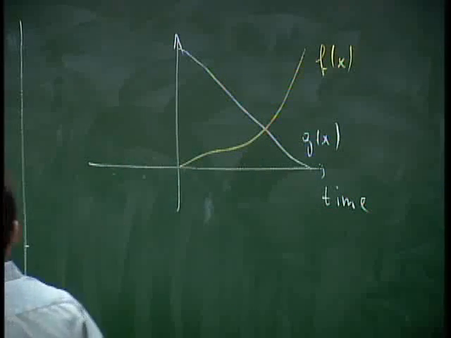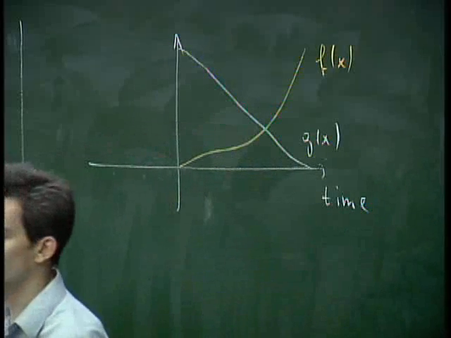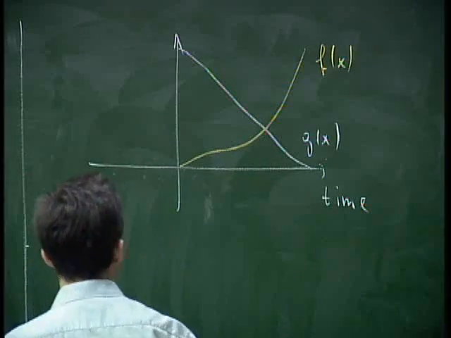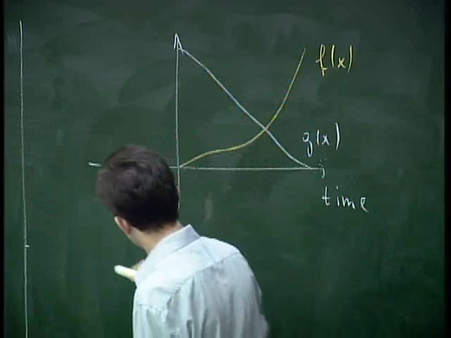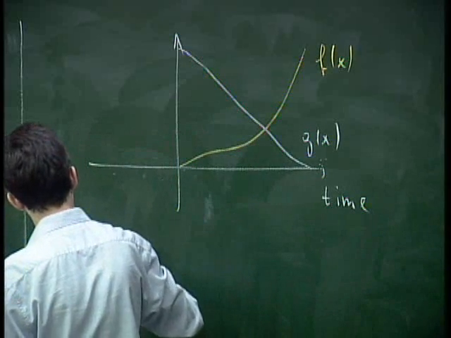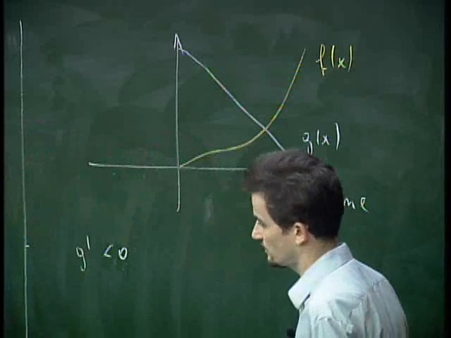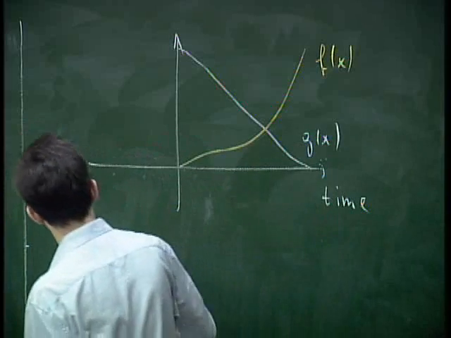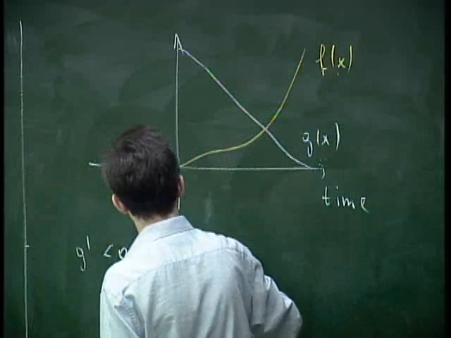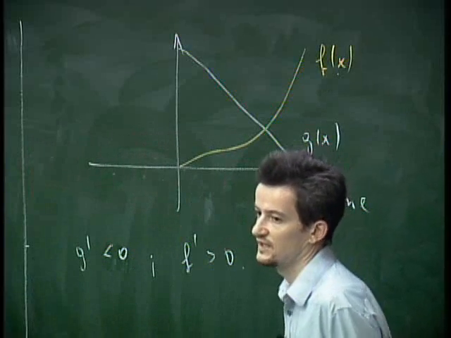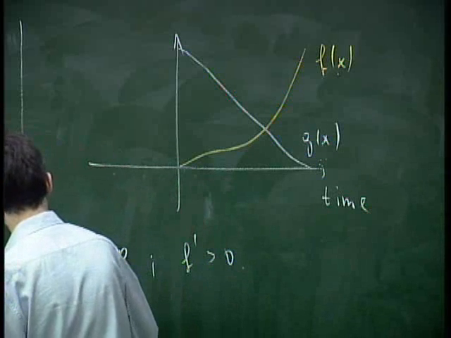What you have to assume is that g is decreasing and f is increasing. Now, in order that g is decreasing, you know already from high school that the derivative must be smaller than 0. This is something we are going to prove rigorously in the next section. And for f, you assume that the derivative is larger than 0. And then you just use the same reasoning.